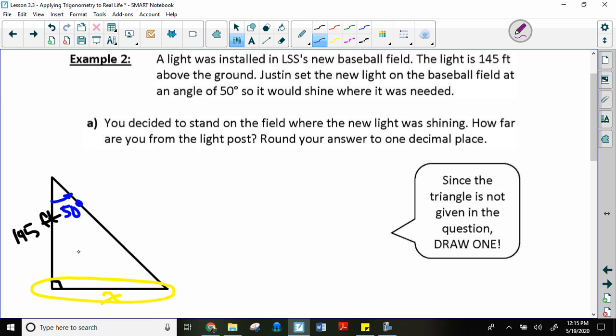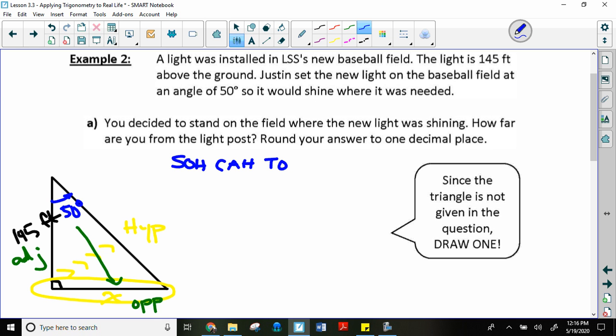Where is my hypotenuse? There's my height. No information for height. So we're only given information. We're looking for opposite. We were given adjacent. So SOHCAHTOA, opposite adjacent, that's tan. So we'll go tan of the angle is the opposite side, well, that's what we're trying to find, over the adjacent side.